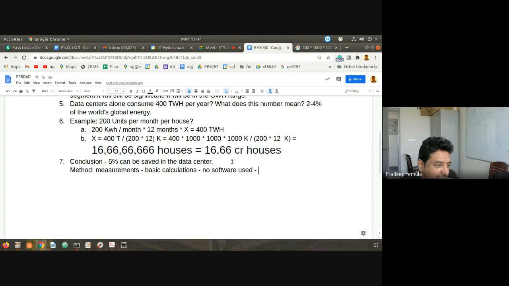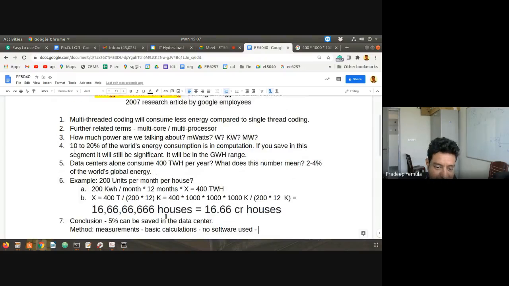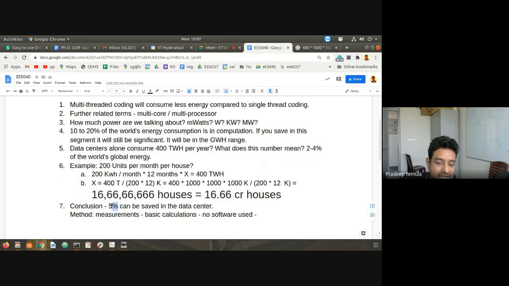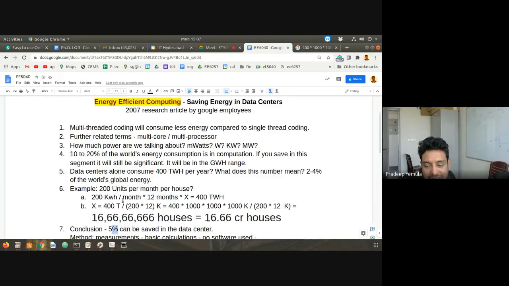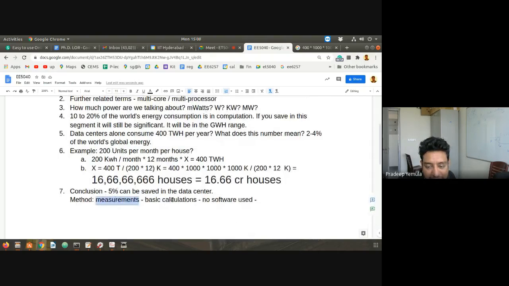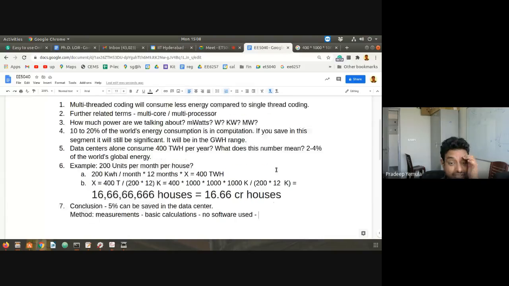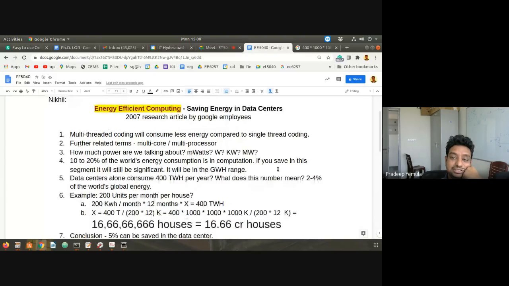And just see why I'm asking these questions: I would like others to know what skills are needed, what kind of thought process is needed to do some kind of work like this, to come up with some kind of conclusion like this. So you said 5%, could it be 7%? How to make it 15%, or whatever, these kinds of things. So you're talking about measurement, doing some calculations, no software was used. So pretty much, if people spend time and energy, they should be able to do this kind of work. Okay, so I think we'll... any other questions anybody has on this?